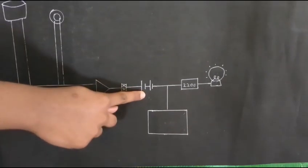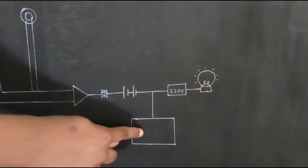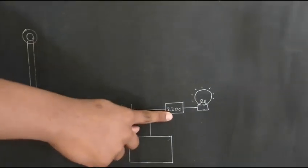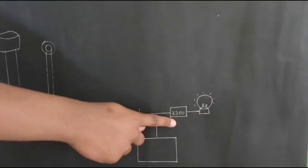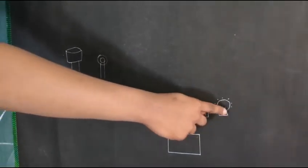The diode changes the AC voltage to DC voltage. The capacitor filters the voltage. The Arduino Uno holds the voltage for a few seconds, measures it, then passes it on to the resistor. The resistor limits the voltage and then finally passes it to the desired outcome, in this case the LED.